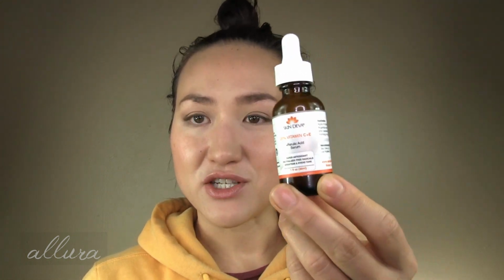I previously, probably about a year or maybe more ago, have used a full bottle of this already. So I already know that it's effective. It's a very good product at an affordable price. So I have been starting a new bottle of this. So if you've seen other vitamin C serums on this channel before, this is definitely one to also consider.